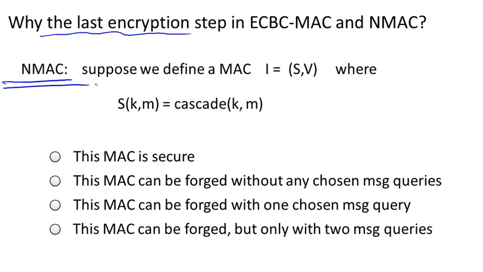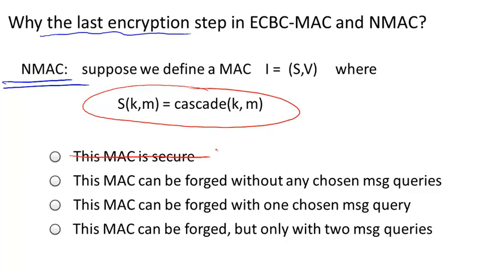Okay, so suppose we look at this MAC defined over here. In other words, all we do is output directly the cascade applied to M without the last encryption step. Then let me ask you, how would you forge tags for this MAC? I guess I've kind of given it away that this answer is incorrect. I hope everybody sees that, in fact, given one chosen message query, you can mount an existential forgery. I'll show you in a second in the diagram, but let me write it out in symbols first.